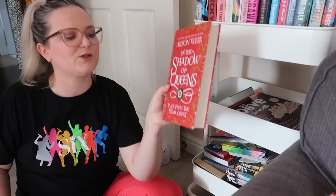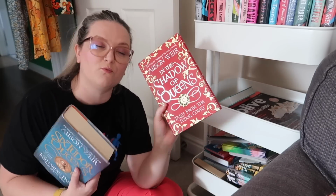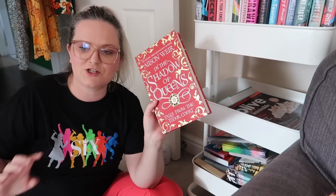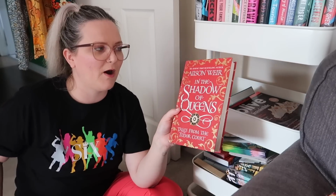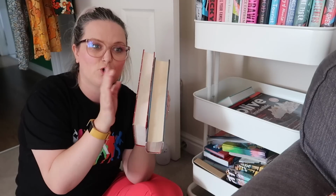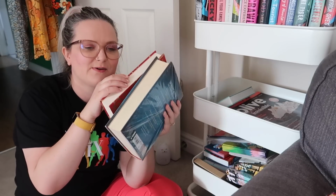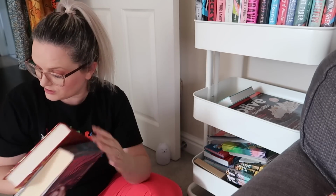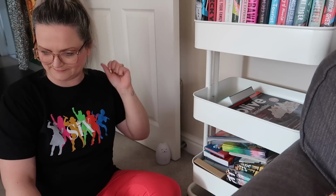And then this is The Shadow of the Queens, Tales from the Tudor Court. And this is short stories that Alison Weir wrote following the publication of these books. And each of the stories relates to somebody that appears in that Queen's lifetime. I think I'm probably going to do a reading vlog of this just to cap it all off early next year. So I need to return those 2 because I've renewed these 4 times and I don't need them until either November or next year. So if I can get them out again, I will, but if not, I'll put a reservation on them and get them out a bit later. So they also need to go back to the library pile. That has got rid of that old mess.